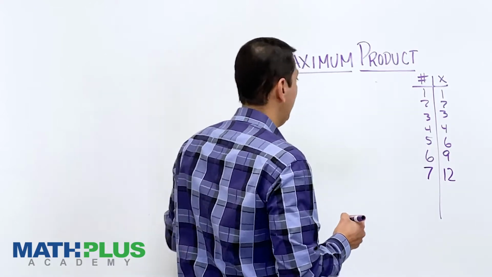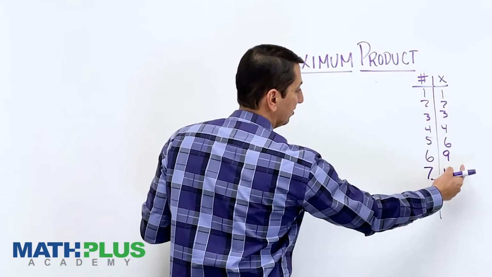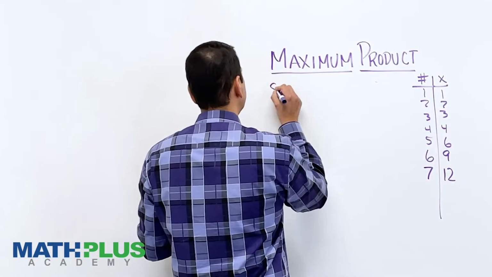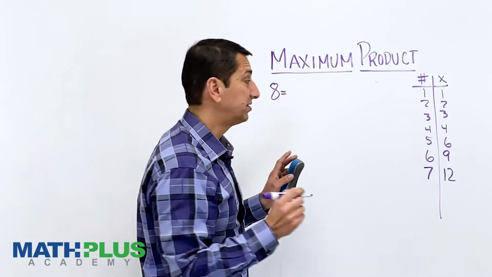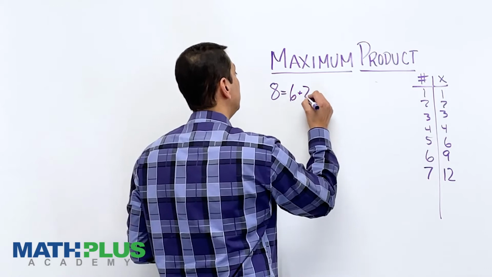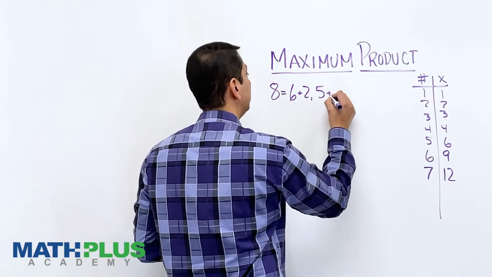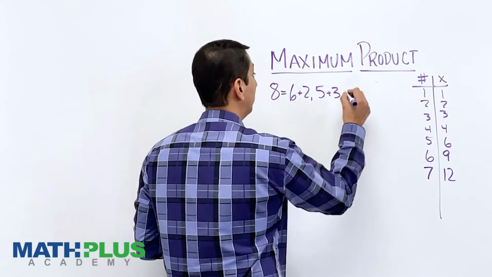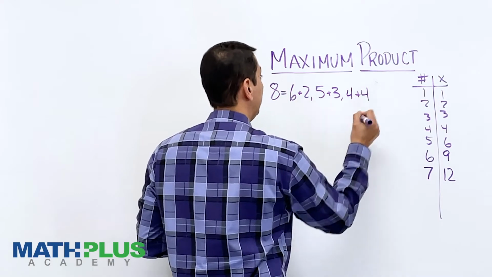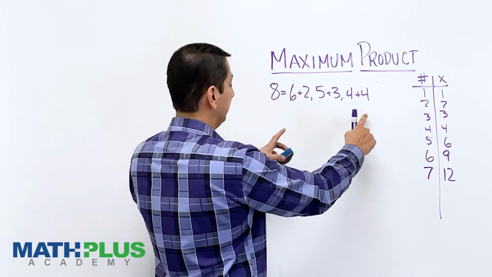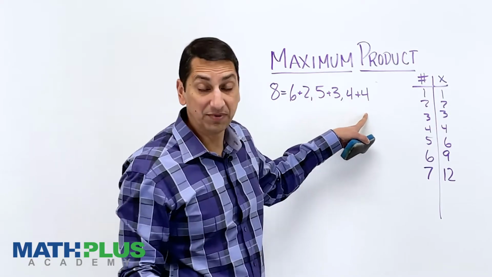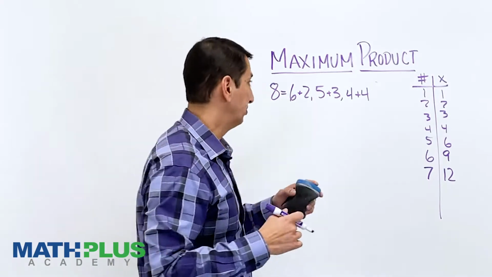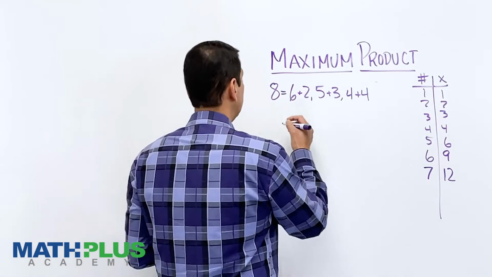Let's try 8. I am noticing this multiples of 3 thing right there. That's interesting. 8. Let's see. 7 and 1 would be useless, so let's go with 6 and 2, 5 and 3, 4 and 4. And I'm pretty sure out of these 3, this would be the best. 16, 15, 12. Yeah, because what we said, when you balance out the numbers, you get bigger products.